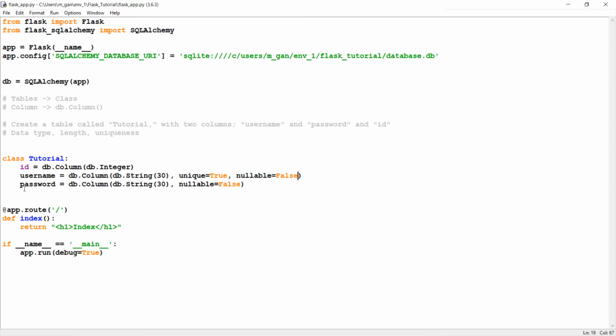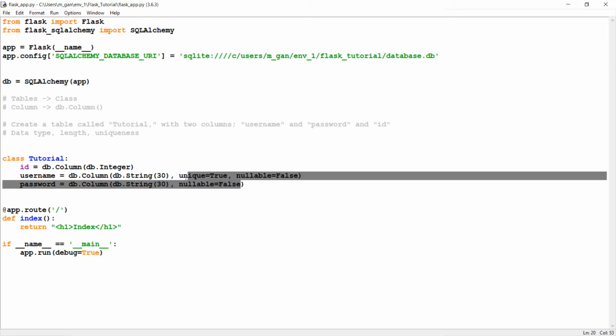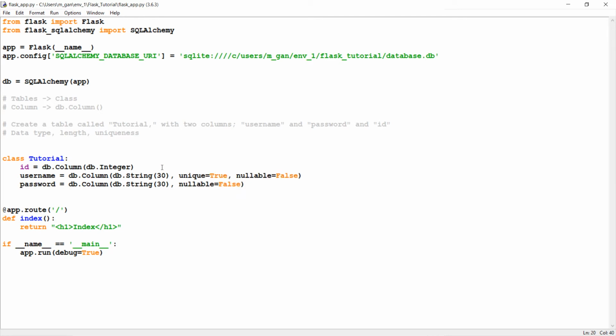So what we've done here is we've created our username and password columns. In the username, we have the data type, which is a string. The maximum length of anything in this column would be 30 characters. And we have other restraints here too. We made sure that every item in the username column is unique, and we made sure that there are no null spaces in the column. So every person here, every row in this table must have a username. And same with the password. They have to have a password. You cannot keep it empty. You cannot keep it null.